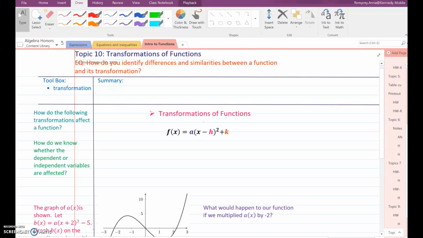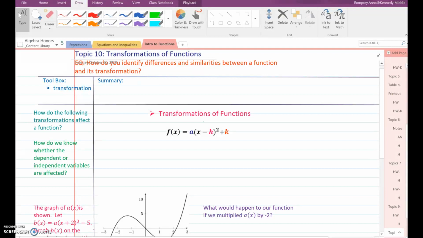Hey guys, so we're going to put some notes to the activity that we did yesterday. So transformations of functions. So you looked at a couple ways at how things shifted. Now at any point in time in this video, feel free to pause so that you can get the outline so you're not playing catch up, okay? And then just play it when you're ready.